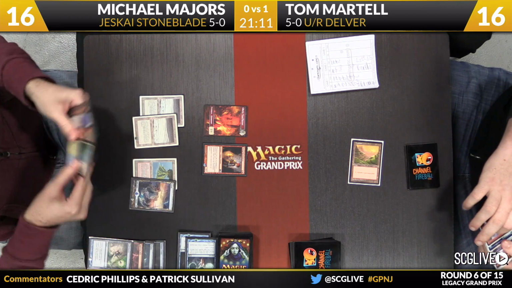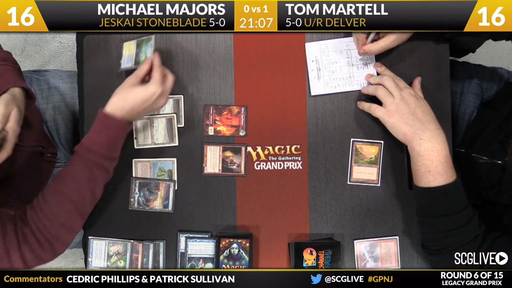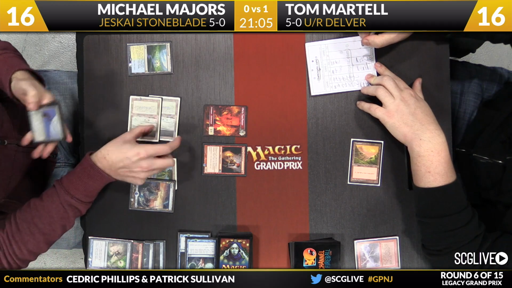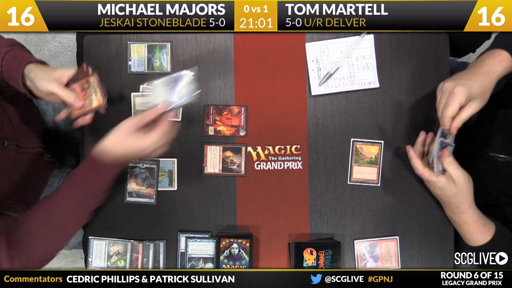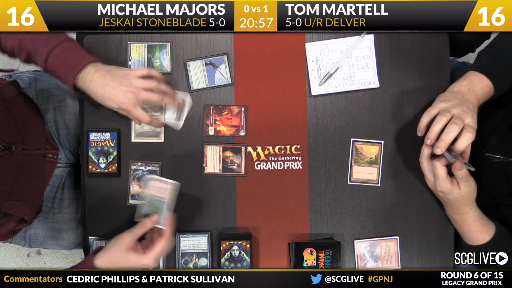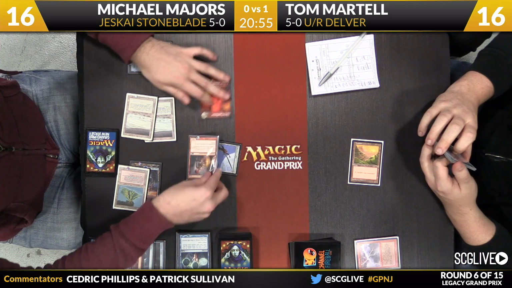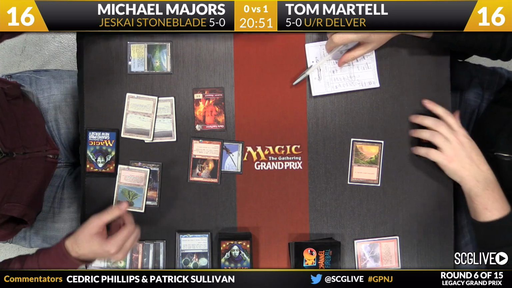Back Major's way we're going to go. He's going to draw that Flooded Strand he knows about. That's land number 5 for Force of Will, conveniently. Or Jitte equipped with Pyroblast / Spell Pierce available. I've seen worse spots to be in. It's time to suit him up. In for 3 we go. 2 charge counters coming on the Jitte.